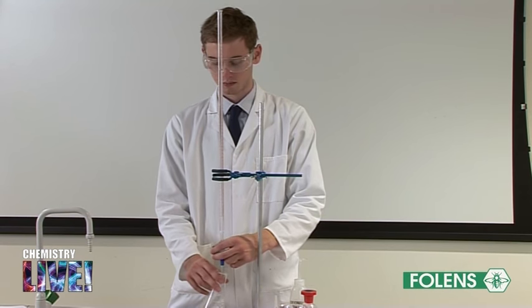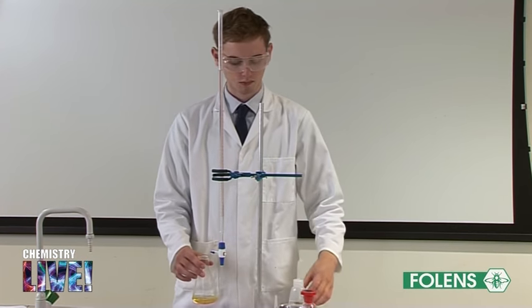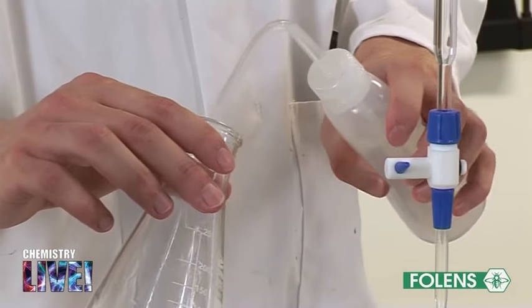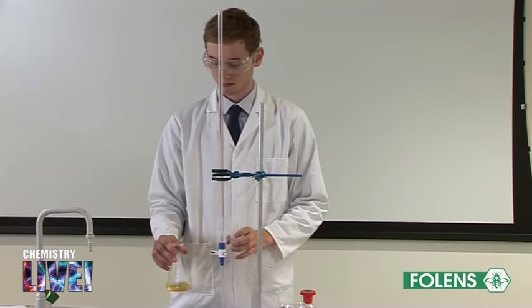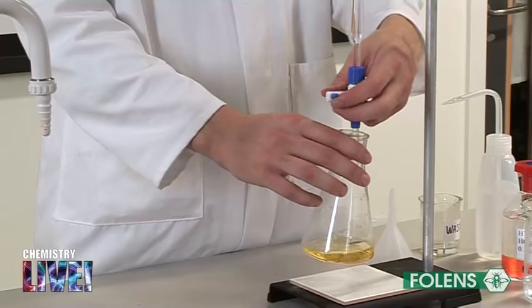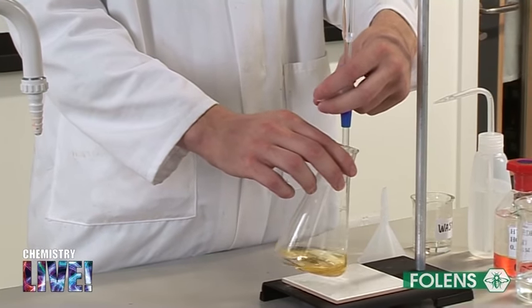Stop the titration from time to time and, using the wash bottle, wash down the sides of the conical flask. The reason for doing this is to ensure that no drops of acid are stuck to the side of the flask. It is important that all of the acid added from the burette reacts with the sodium carbonate.